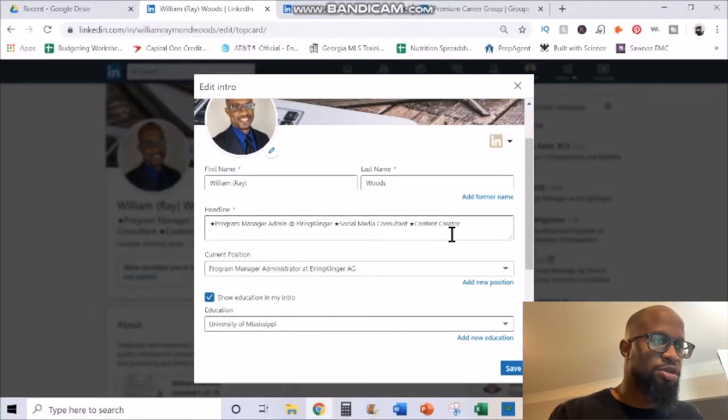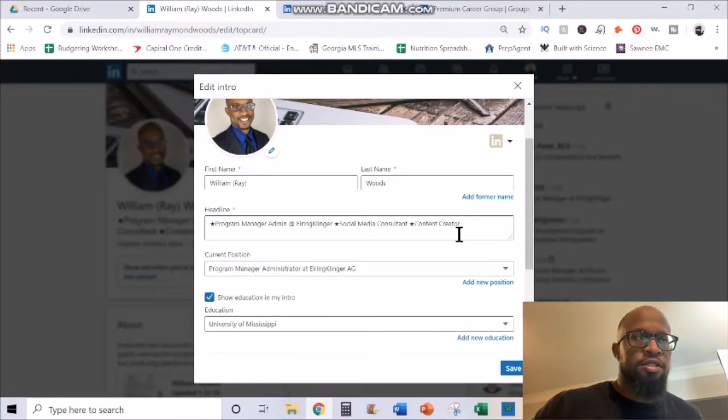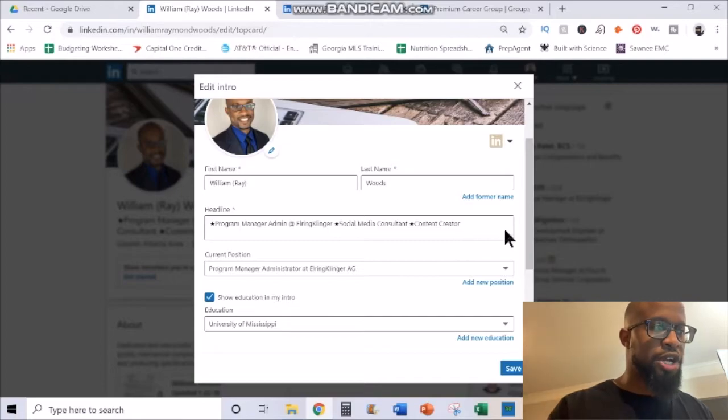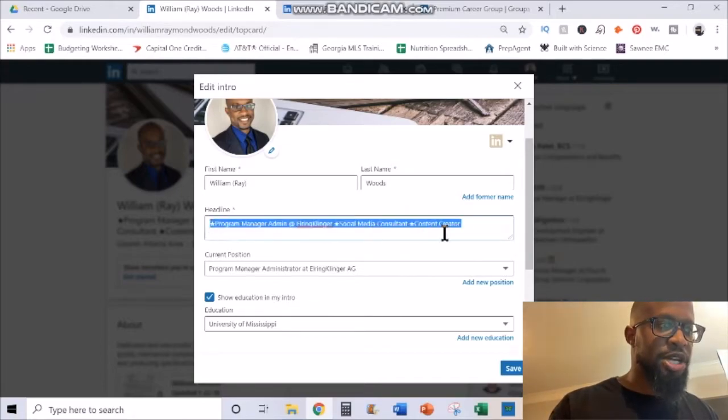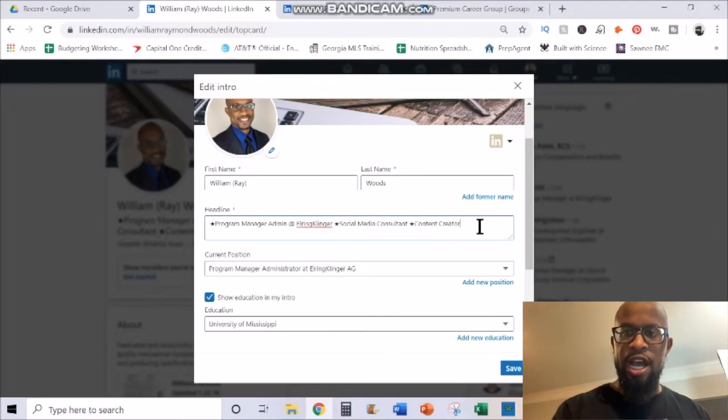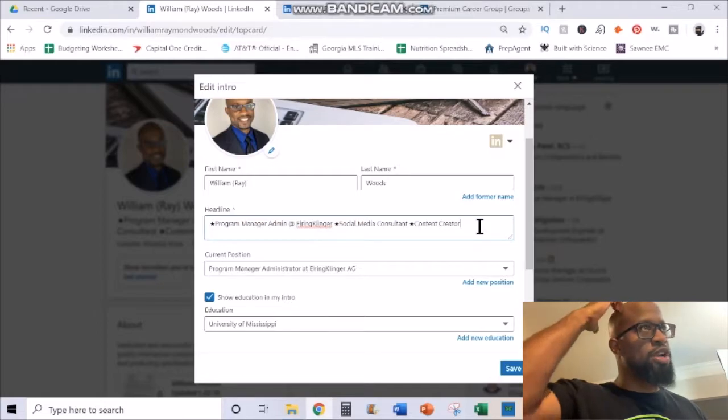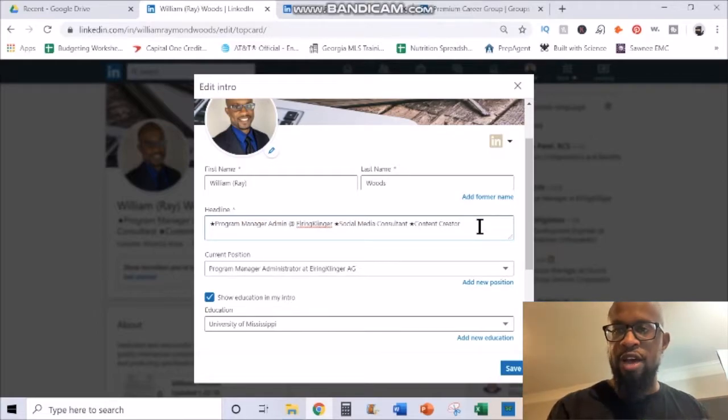In your headline, you want to put this information. So the headline is important. There are so many different opinions on what you should put in your headline. But in your headline, it's things that help you on the back end of social media. And with LinkedIn, for your headline, you want to put what your job title is. If you don't even work in a position yet, maybe you're still in college, put graduating soon in whatever it may be, accounting. So you want to put future accountant. You still have accountant there, so the system knows that when somebody else is searching for different accountants, your profile may pop up in their search. So you want to have accountant.